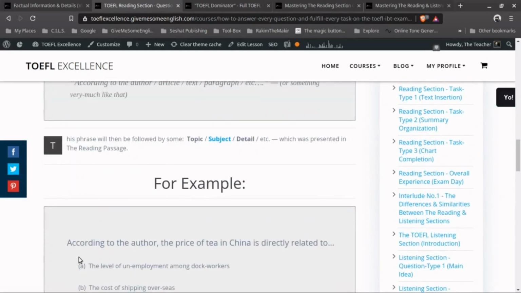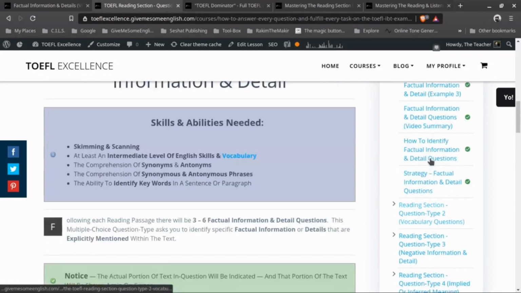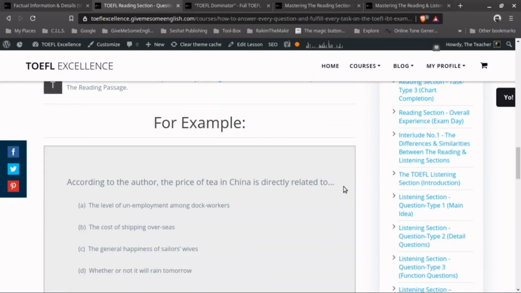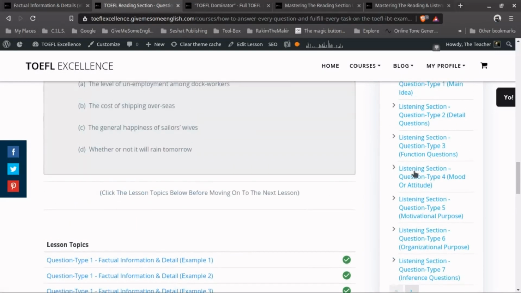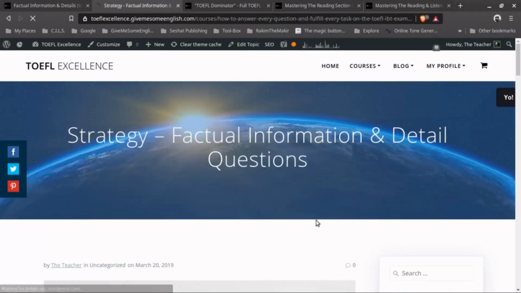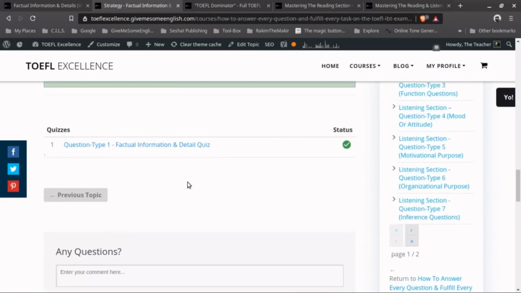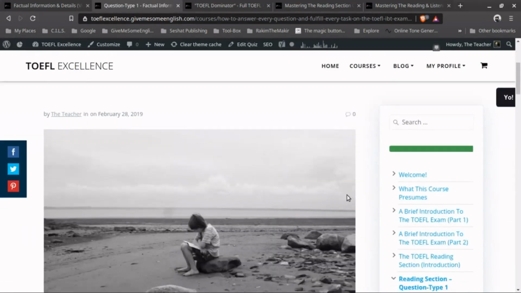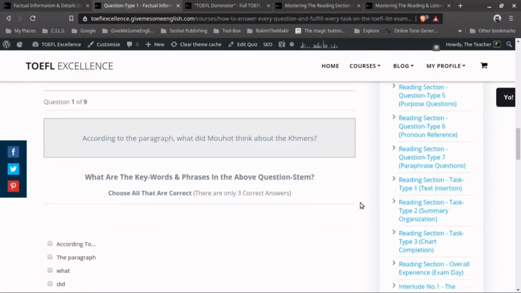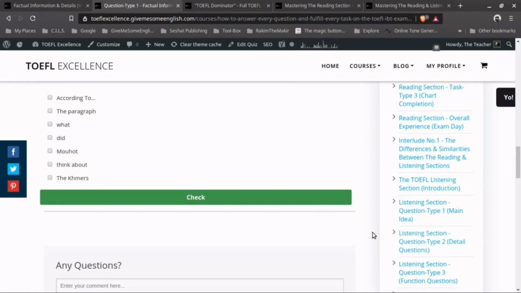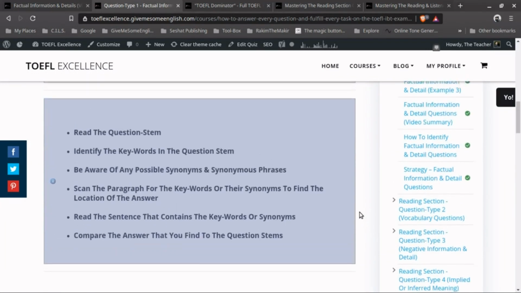Make sure to click the marked complete button that's down at the end of the lesson. Otherwise, it won't be registered on this bar as being completed. But then you can go back and retake the quiz if you want to. Here, I just moved back to the beginning of the lesson, but the quiz is on this last page. So you can go back and do the quiz as many times as you want. If you've done the quiz and it's months later and you're getting ready for the exam and you want some more practice, do it again. It certainly won't hurt.